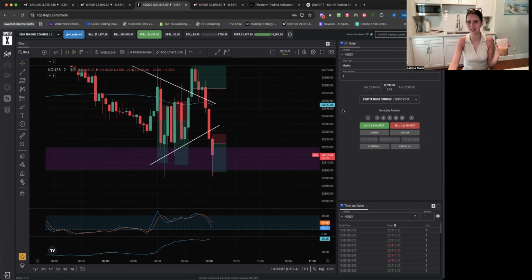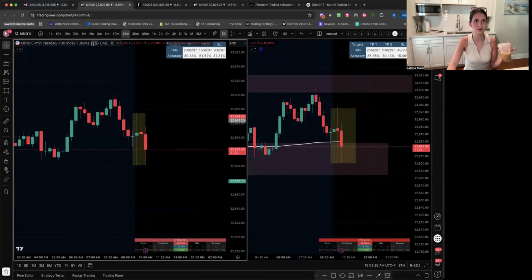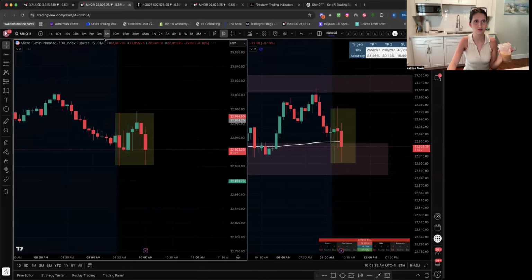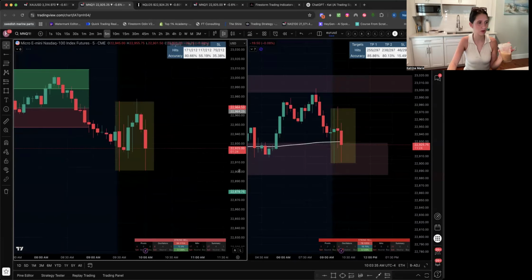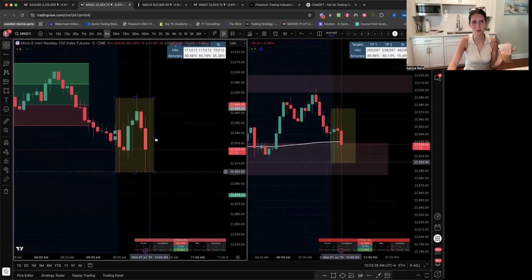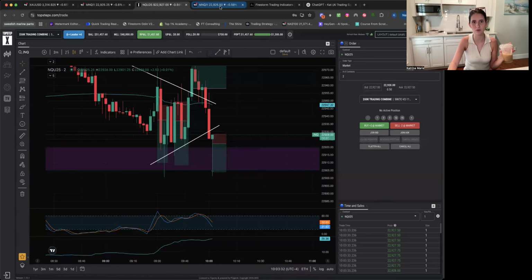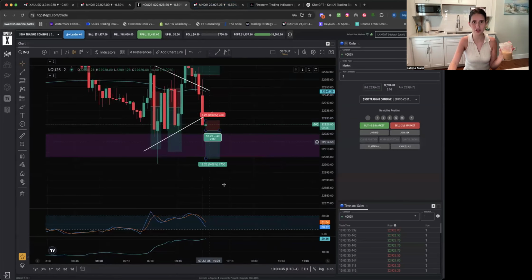Up $1,719. Even though these are combines, I have mine trading over here. We just got a signal on the 5-minute chart for the Firestorm indicators. Where do I not have FX on? Oh, it is happening at the break, so we have to wait for the candle close for that one. But hit take profit, very quick trade. We pulled it down to break even, obviously.